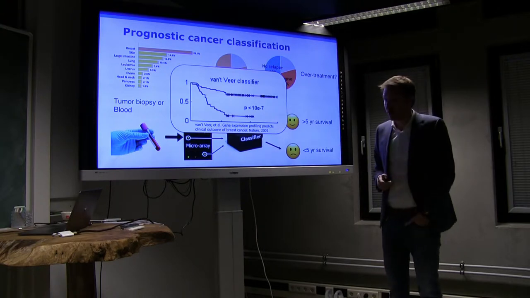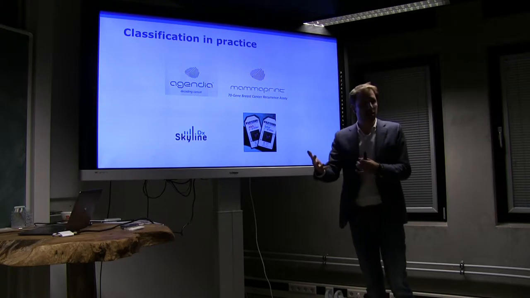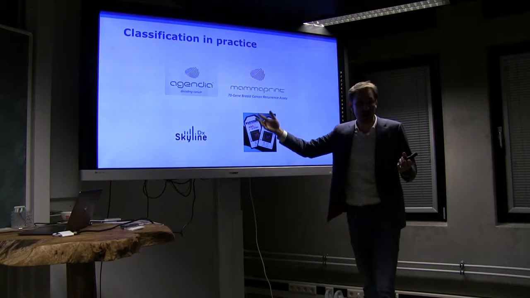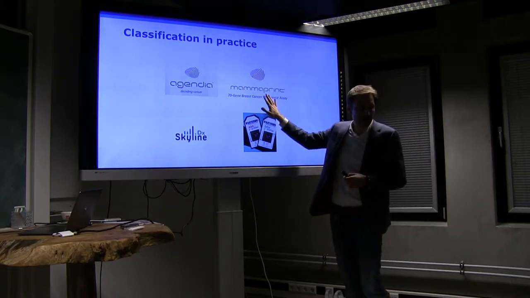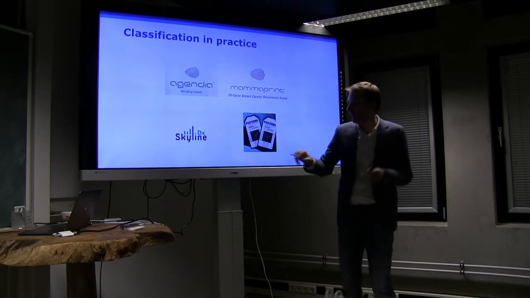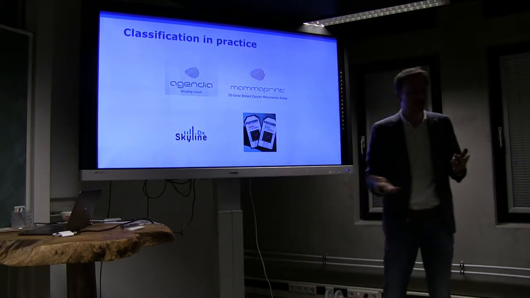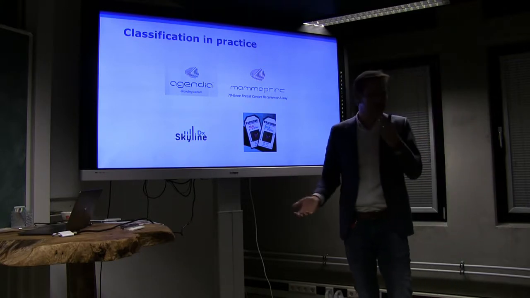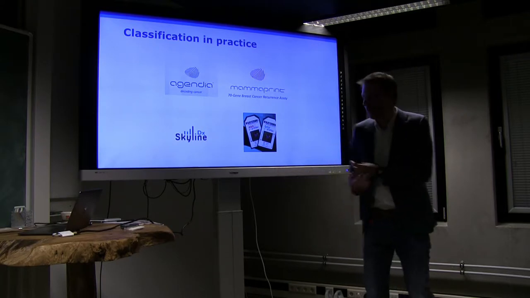And just to give you an example, this is not just an academic exercise. They actually spun this out into a company called Agendia. Maybe you've heard of it. It was in the news 2-3 months ago because they're now marketing the MammaPrint, and this classifier was based on 70 genes. It selected 70 breast cancer genes. This is now used in the US and in the Netherlands. And in the Netherlands, there's a lot of debate nowadays whether it will be reimbursed by the insurance agent.